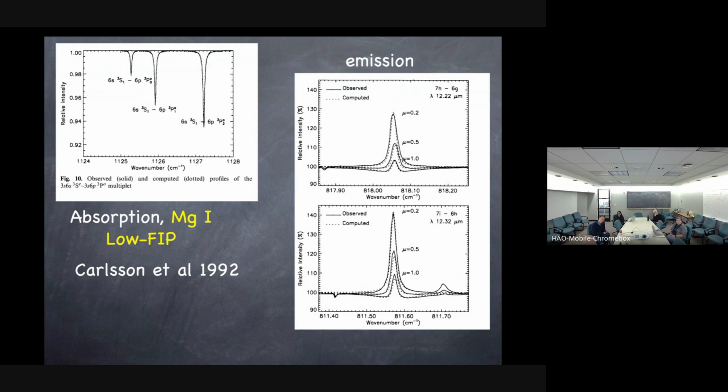And here you see these beautiful absorption lines, and these are low angular momentum states, S to P, these ones on the left. But this is a really high angular momentum state, 7H to 6G, and they're in emission. I think this is a beautiful thing in this part of the spectrum. Emission lines usually mean, oh, it's the corona. Has to be the corona. But this is neutral magnesium. There's no neutral magnesium, not even any magnesium plus. It's all magnesium with 9 electrons ripped off. There's no way that's the corona.